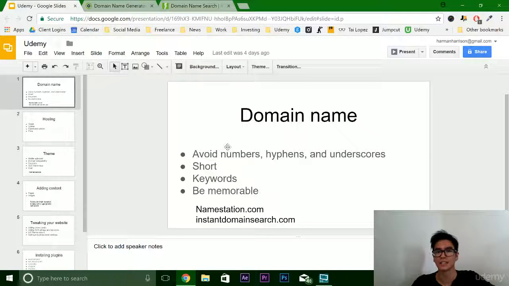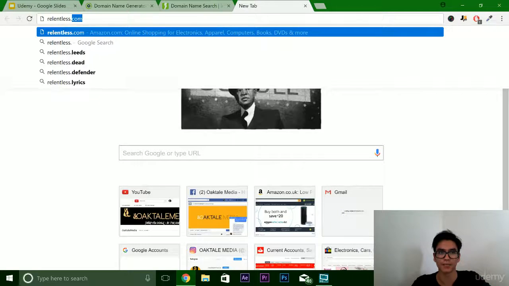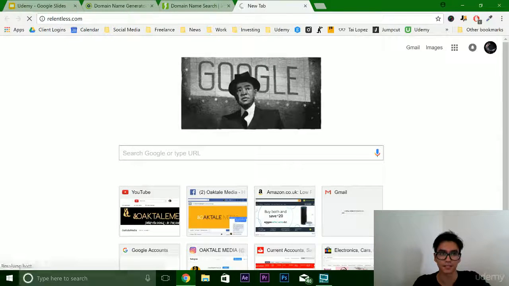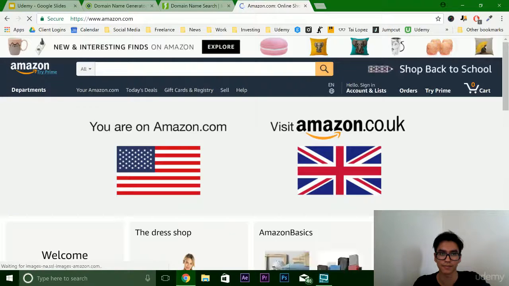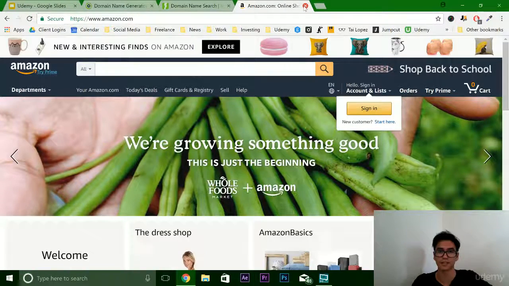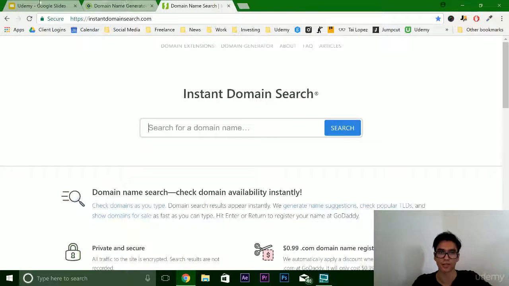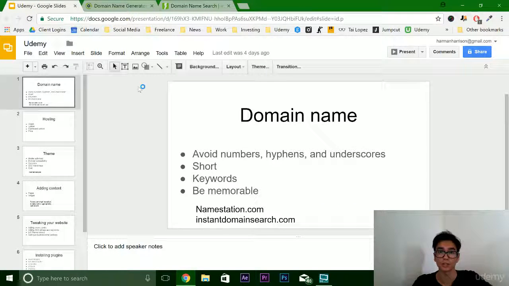Amazon.com was one of 5 domain names that Jeff Bezos mocked up in his head. One of them was relentless.com. In fact, if you type in relentless.com today, it still comes up, as it reroutes to amazon.com. See what I mean? Took a bit of time, a bit slow. That's because it's not amazon.co.uk and it's finding the servers in the US. But yeah. Interesting. So how does this apply to you?